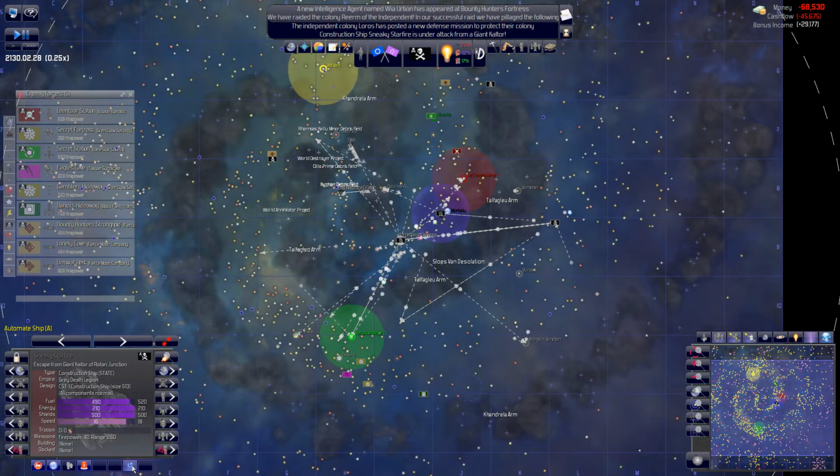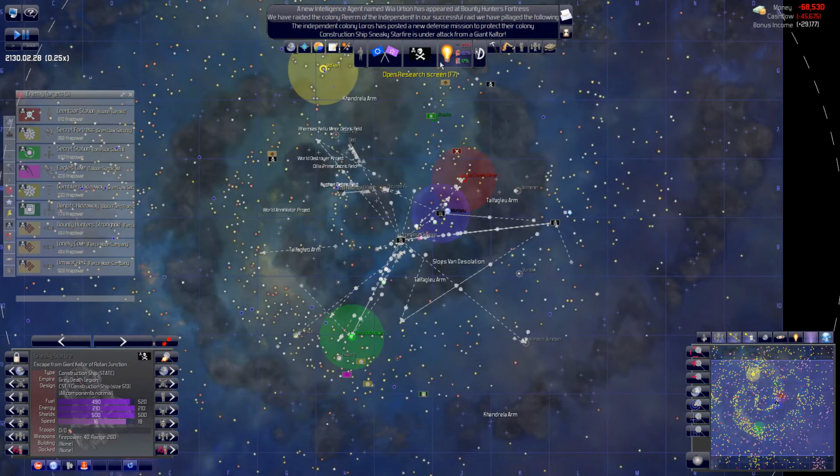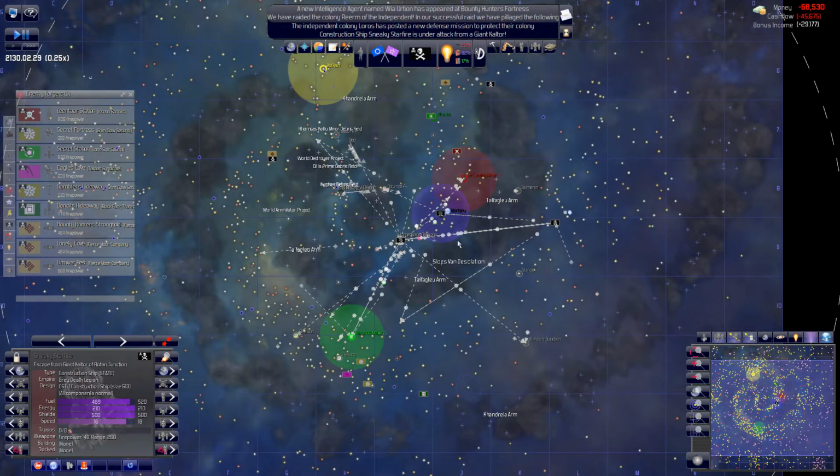What was that construction ship doing? I believe that construction ship was building, if I recall correctly, I had queued up some mining targets, right? Because when we looked at our expenses last time, we noted that one of the largest expenses we have is purchasing resources, and we wanted to get rid of our reliance on other pirate factions, other empires, to buy our resources. We wanted to get them ourselves. So, if I recall correctly, the Sneaky Starfire was one of our construction ships that was out there, supposed to be building mining bases.